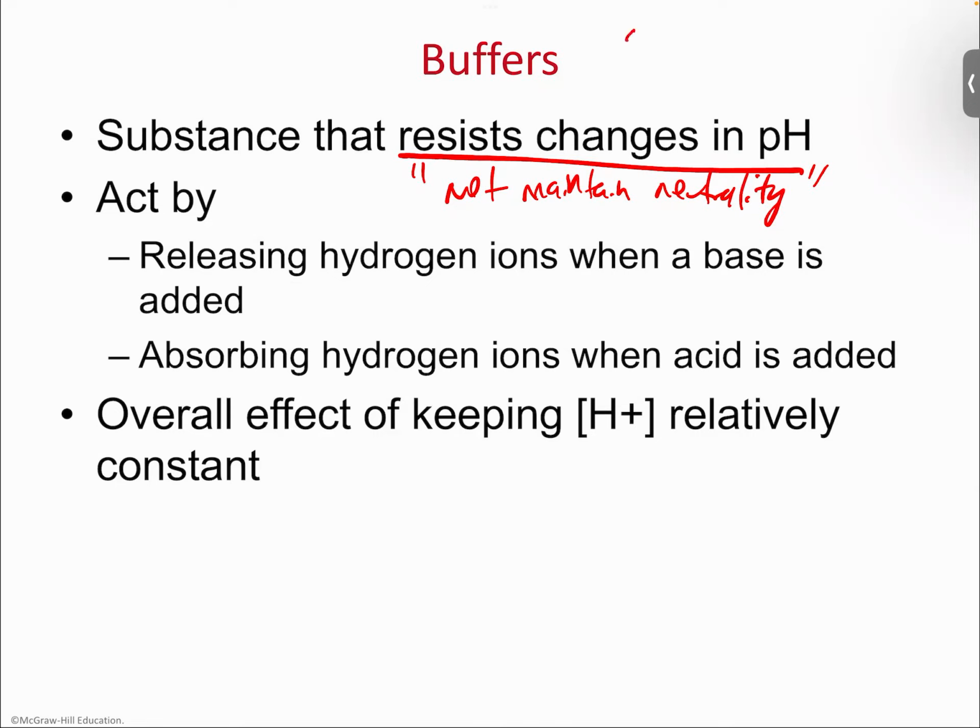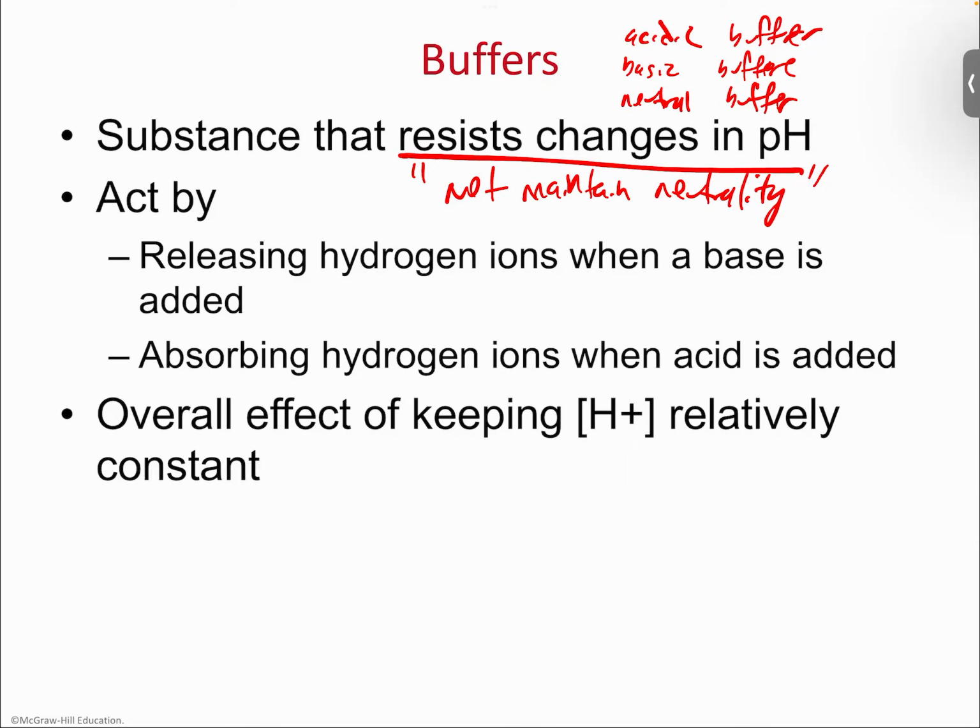That means that I can create for you an acidic buffer that will maintain the pH at 2. I can create and maintain a buffer that is basic that will maintain the pH at 13. And of course, I can also make one that's neutral that will maintain the pH at neutrality. As it turns out, most of the pHs that we work at for molecules that are interesting to us, proteins and things of that nature, exist around about 7.4, which is our physiological pH. So most of our buffers are in the neutralish range. So it's easy to make that mistake, but that's not what a buffer does.